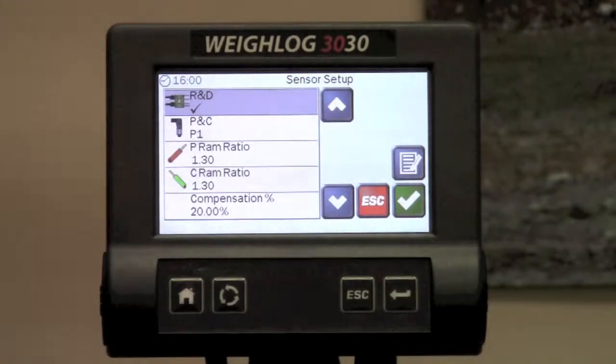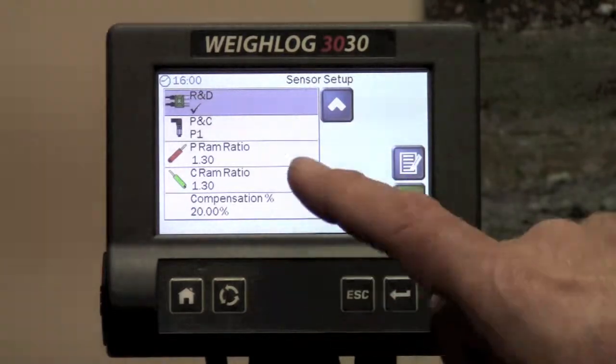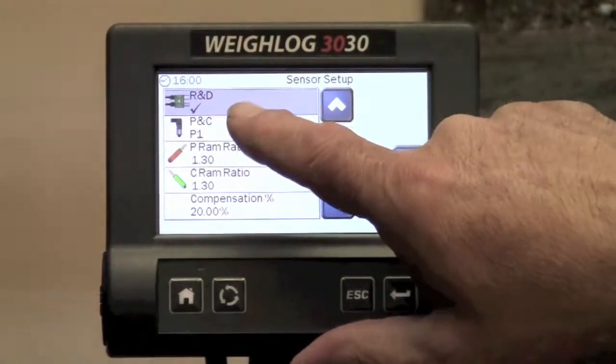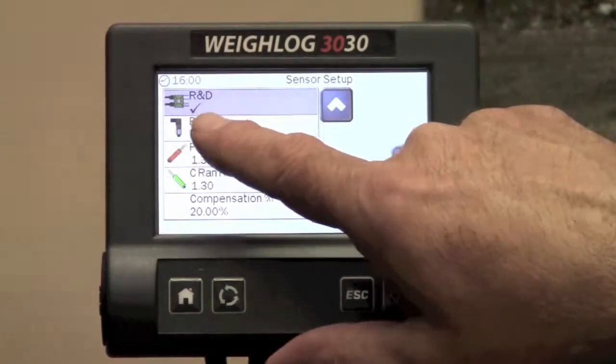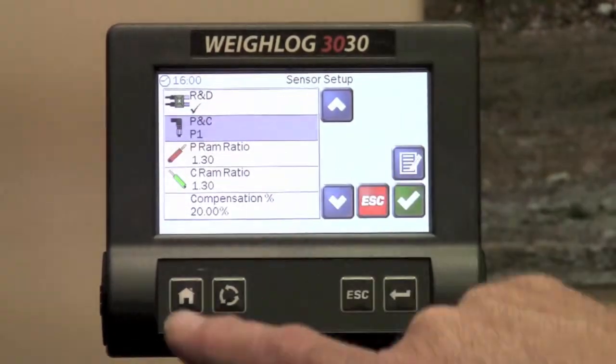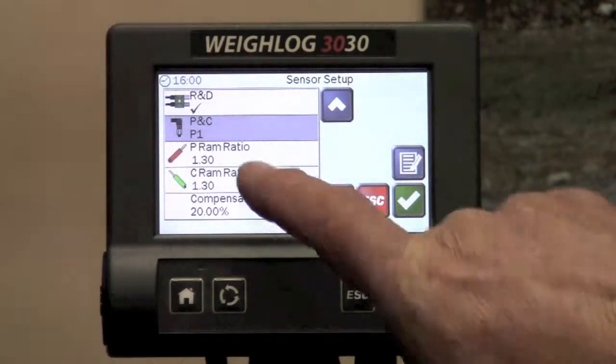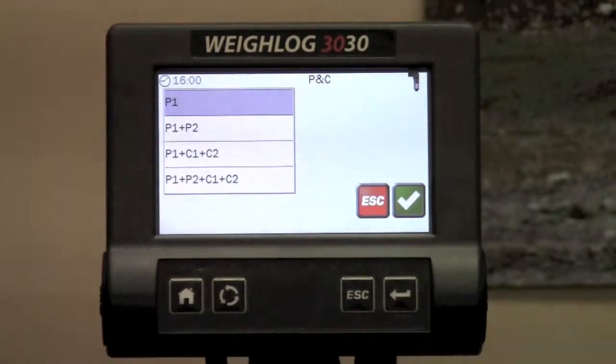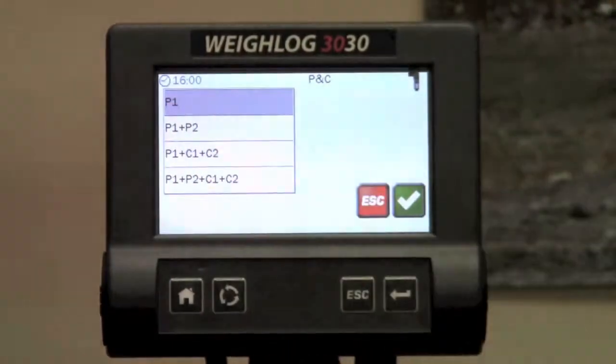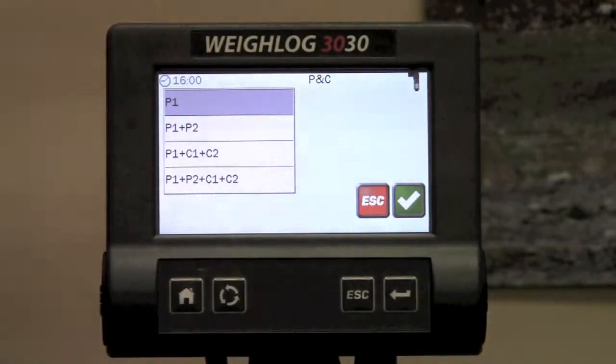It also asks us to go into the sensor setup, and at this point, it asks us whether or not we're going to use a reference and direction sensor, and we are in fact doing that. In this particular position, it asks us what kind of pressure sensor configuration we have. And if we double click this, if we have a P1 sensor, that would be the current configuration of this particular unit when run on a simulator. We have only one pressure sensor, and that pressure sensor is located in the lift cylinder pressure line.